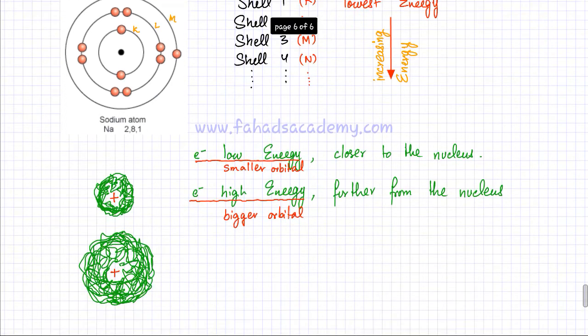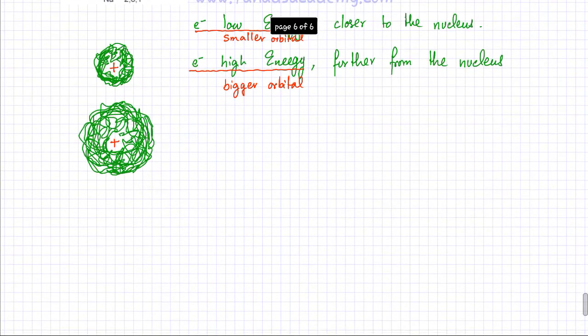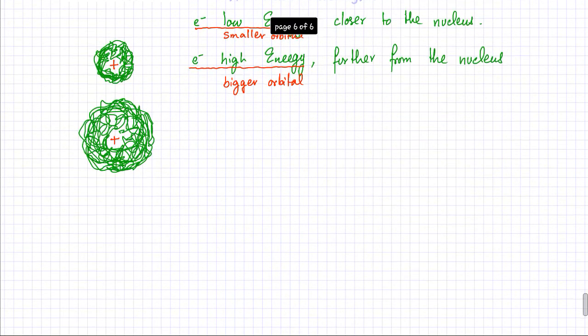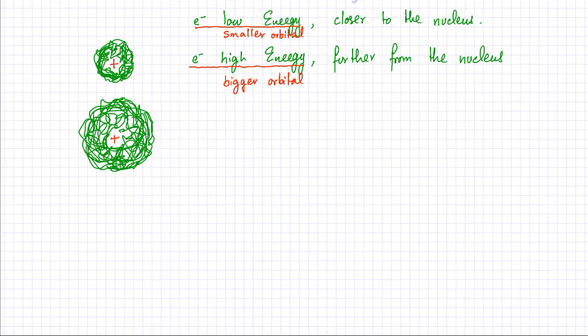So when you think of shells, imagine orbitals. If an orbital is in shell 1, it has very low energy and the electron would be close to the nucleus. This is called a 1s orbital. What the 1 stands for is the shell number. Each orbital has a shell number attached to it, so 1s means it's in the first shell. If an electron is in the first shell, that means a spherical region around the nucleus, but very close to the nucleus because the electron is not very energetic.